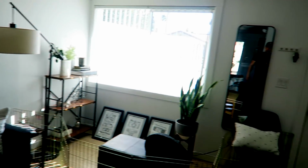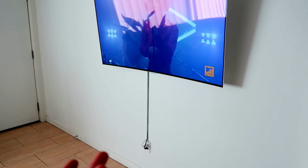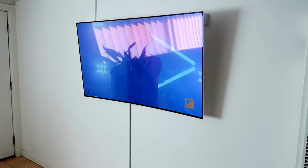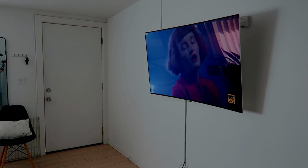And right in front of the couch, I have my TV from LG. This is a nice OLED curved HD TV. I'm looking for a really good piece to have under there. Not sure if I should go with lighter brown or like dark brown or gold. I don't know. Let me know below in the comments if you guys have any suggestions. What would look good down here or like on the side or something like that. Let me know below. Any decor tips, let me know.